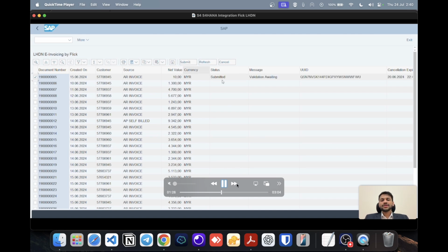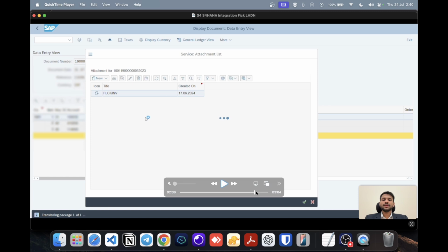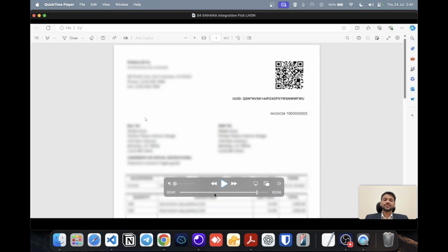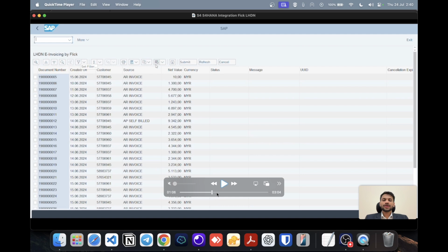But for example, in UAE there is no QR code, but if there is a particular country that you want to go live in that requires a QR code, we'll be able to add the QR code on top of the invoices for that particular country, depending upon that country's requirement. In UAE, the only difference would be that you will be receiving two statuses: the FTA status and the buyer status, and a message field that shows if there are any validation errors. So basically this is a single click approach where we send invoices one by one, where you have to select the invoice and send it.